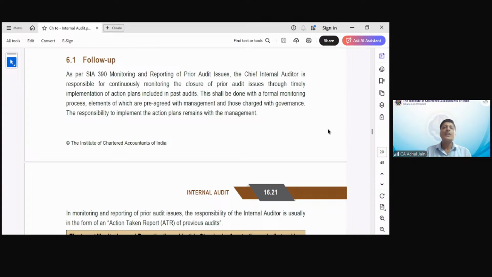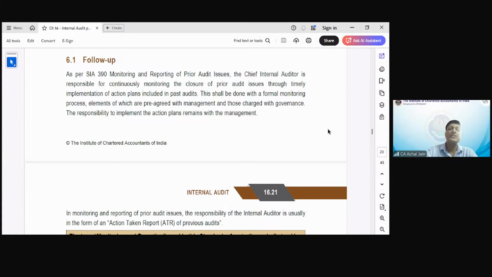Is that really the objective of the internal audit? The answer is no. The objective is to ensure that if there is any problem, if there are any gaps, those are bridged. And how is that possible? There has to be a follow-up. Let's suppose when the report was issued, a timeline was set that within the next 15 days, within the next quarter, within the next 6 months, this problem will be resolved or action will be taken to resolve it. Whether that has been done or not.